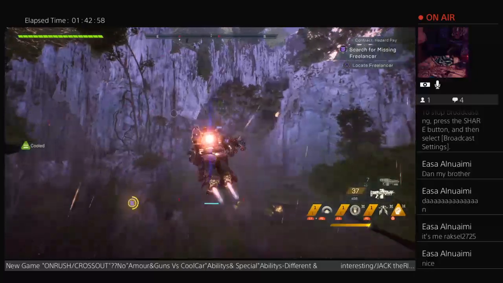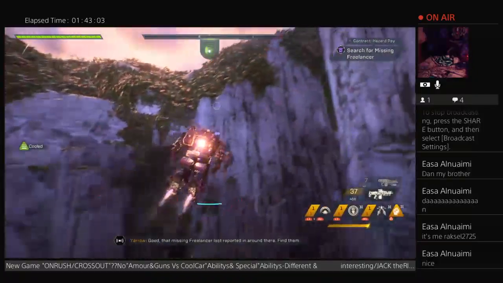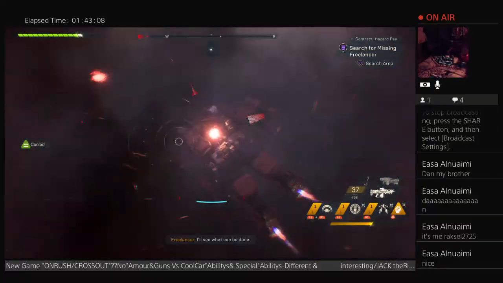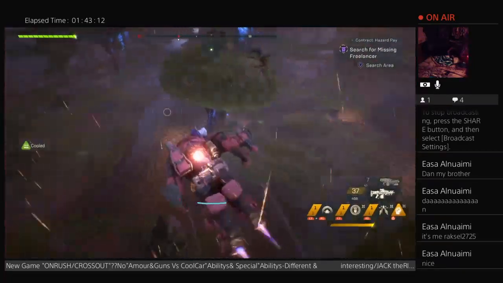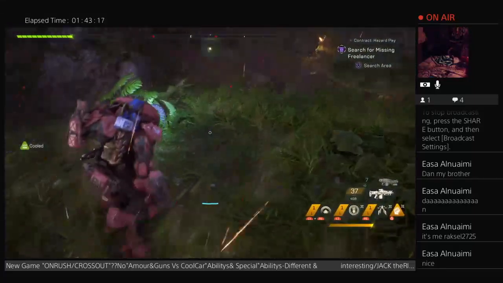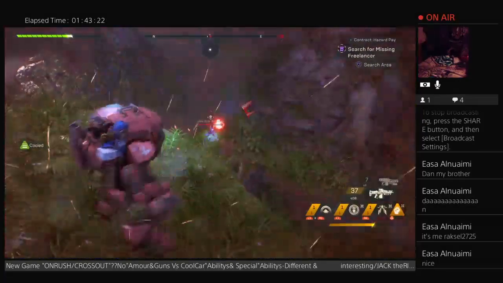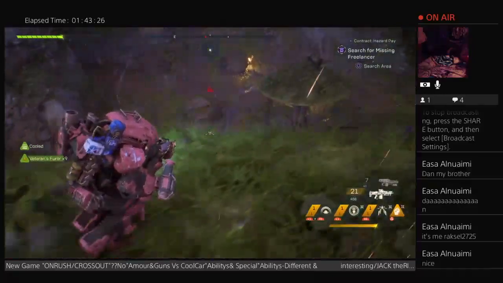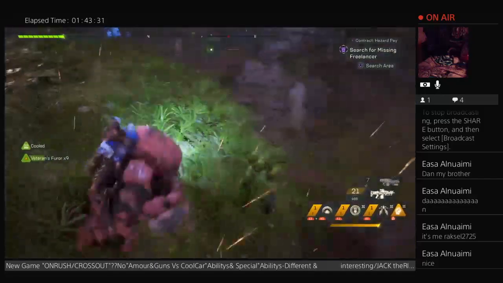Going up high for enemies. Oh, we got some enemies going on here. See what's going on here. Should be just here. Oh. Take that, buddy. Who's shooting at me? Who's shooting? I don't know if around here, mate.